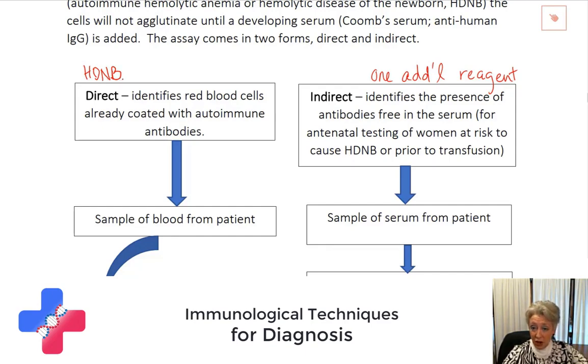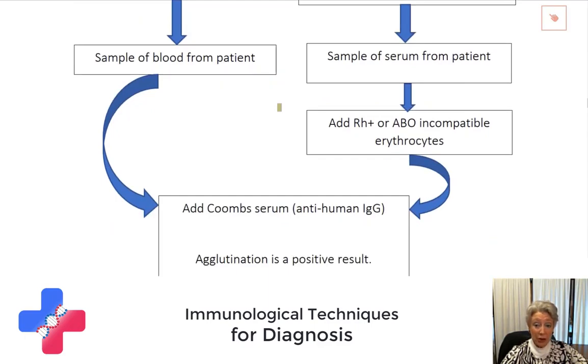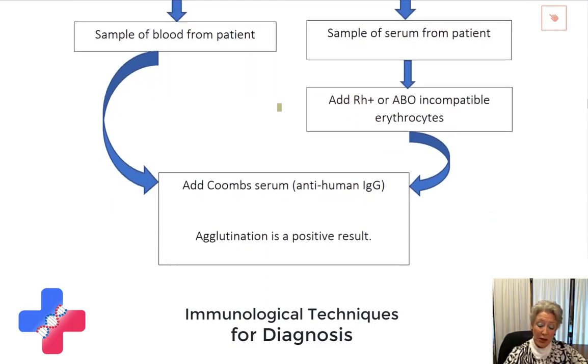To take the child and determine if there is a problem with them having their red blood cells destroyed by maternal antibodies, then what you would want to do is take a sample of blood from the child, and you're asking the question if those red cells are already coated with antibodies from the mother. So to detect the agglutination, since I'm looking specifically for an IgG antibody, my only reagent to add to this is so-called Coombs serum, which is simply anti-human immunoglobulin G.